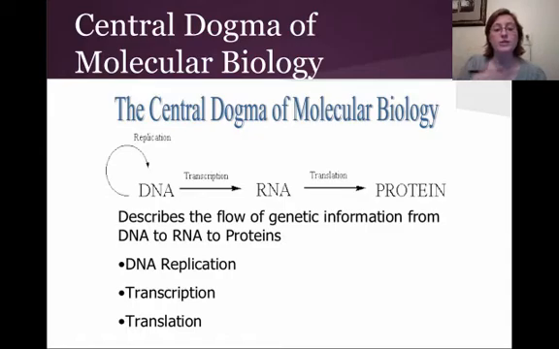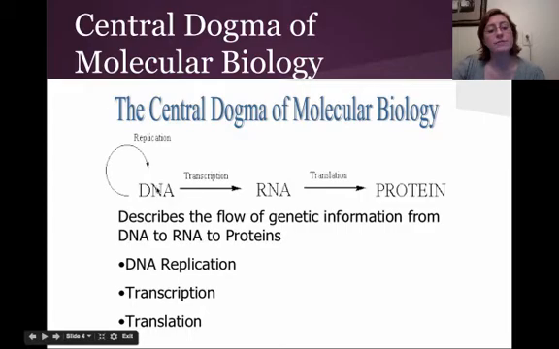So this whole replication and then reading the DNA to make protein is known as the central dogma of molecular biology. And basically, a dogma is sort of like a strong system of beliefs. You may have heard of it in religion if you're familiar with Catholicism. And this is a strong, core central theme of beliefs that we have as far as our understanding of biology. This diagram here sums it up really nicely. We have DNA replication that's happening over and over again. And what that does is that allows our information to be passed from cell to cell and from generation to generation.